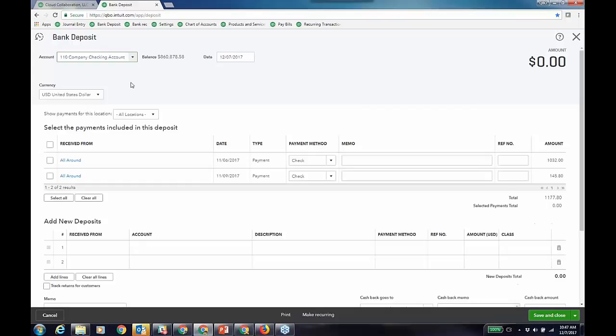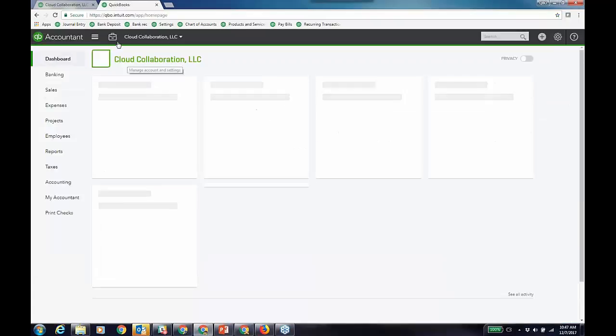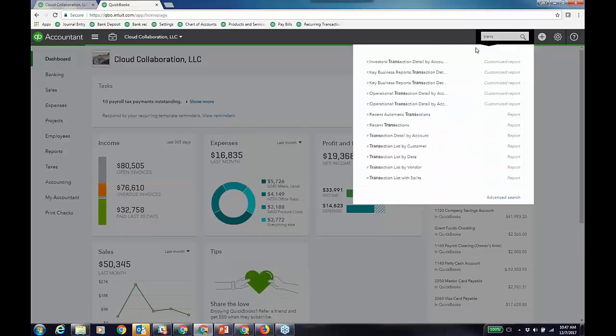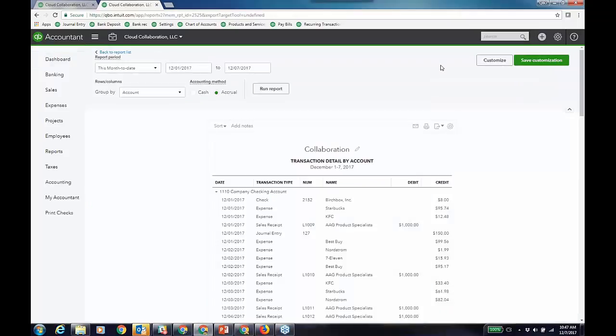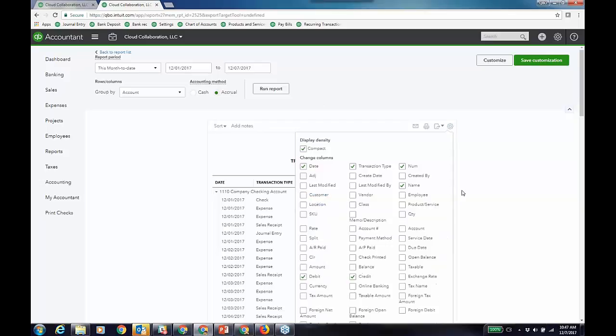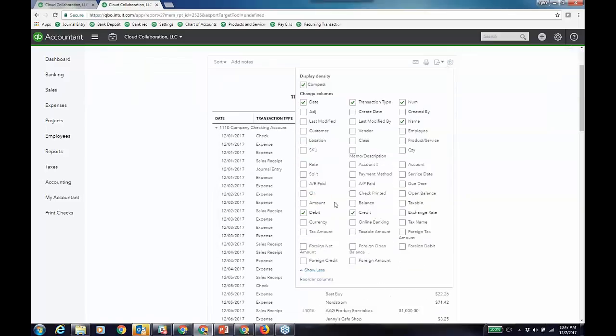For example, one of my favorite reports is, let me do a search for it, Transaction Detail by Account. On this report, you click the little baby gear icon, which, by the way, is on a lot of lists too, and reports. Not the big gear, the little gear, right? The settings icon. It's even on some transactions. I can check on or off columns here. It doesn't default to debit and credit, so I actually customize this report, because I want to see a debit and credit instead of amount and balance. So it's really easy to check on or off columns, et cetera.